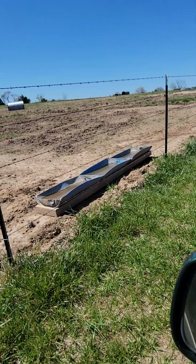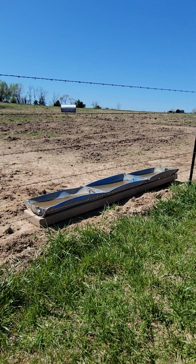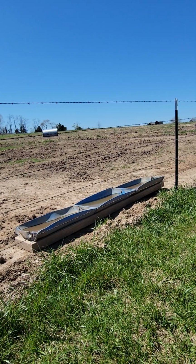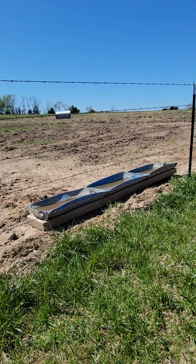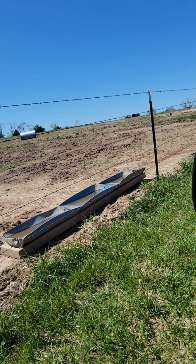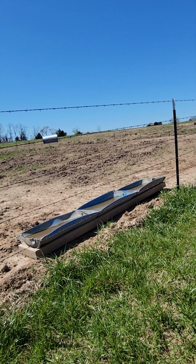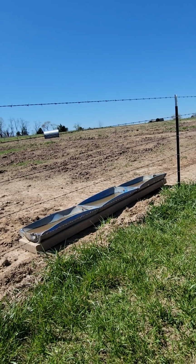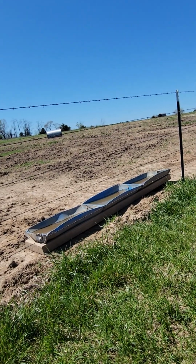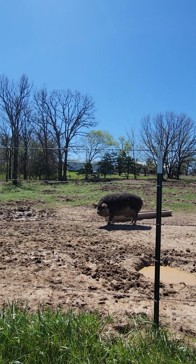We also made these water troughs out of a 20-gallon barrel cut into thirds and then attached to a 2x4 frame, and there are a couple of 2x4 struts along the bottom that are also screwed down, and then screwed and bolted to each other. So those are really easy to clean with a pressure washer. And yeah, the little ones like to get in it a lot, but it's perfect for the big pigs who are just a lot more chill.